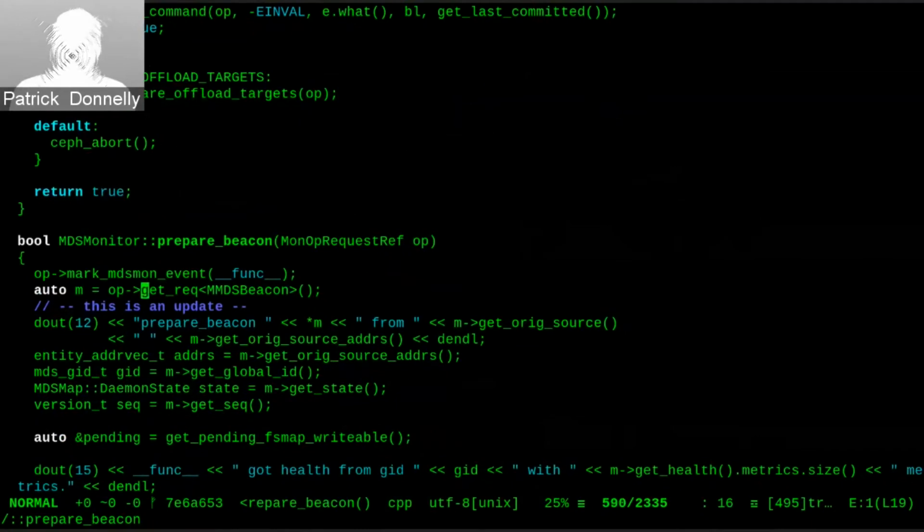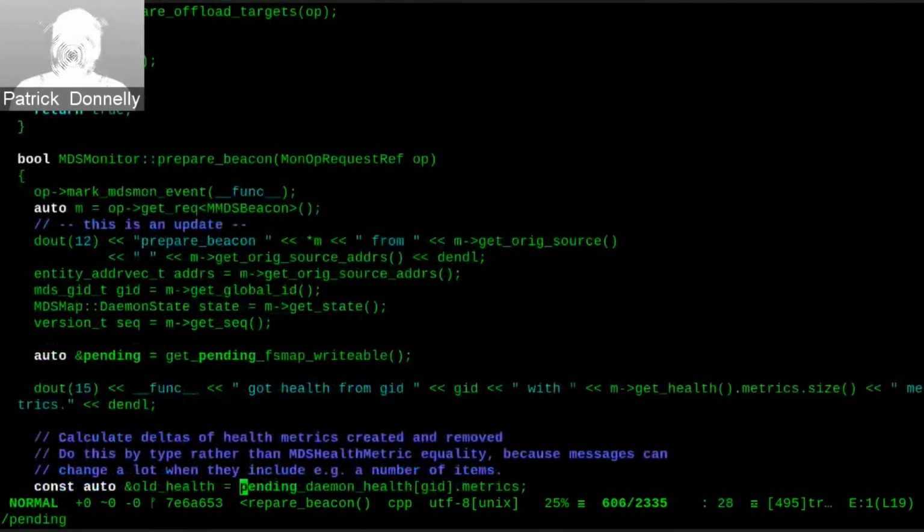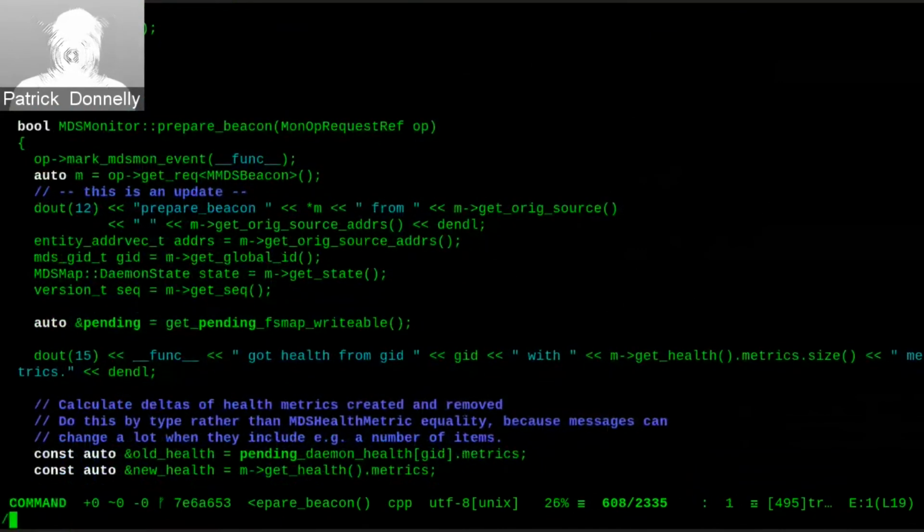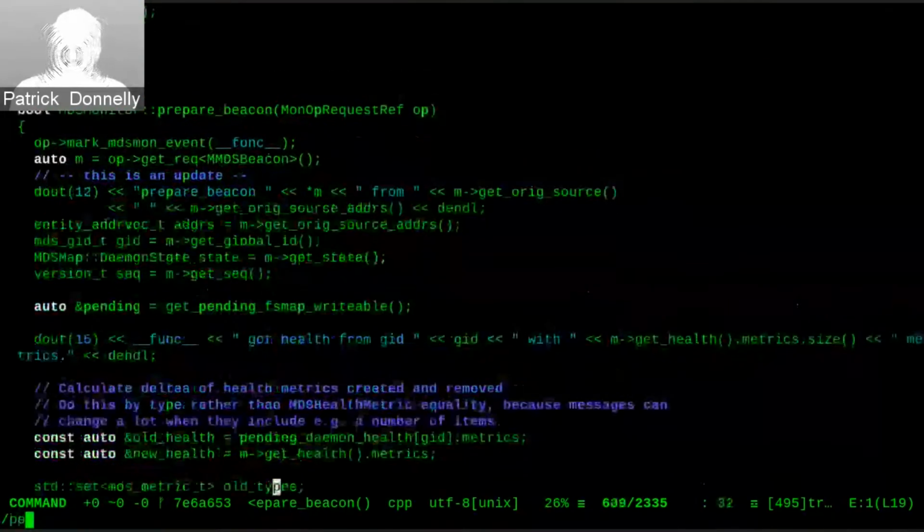So this is where we're actually going to make state changes to the FS map potentially, and because of that, we're going to get a writable reference to the next FS map, and so that's what this pending reference will be.